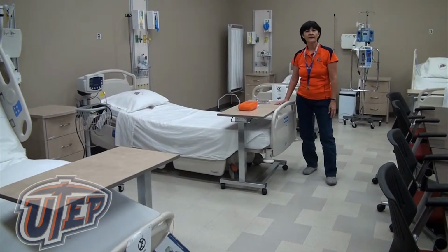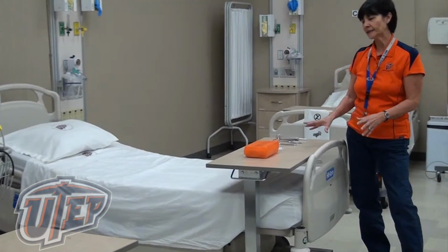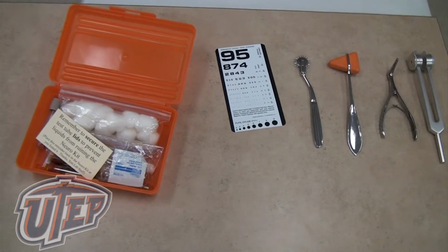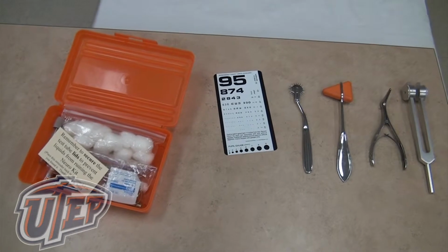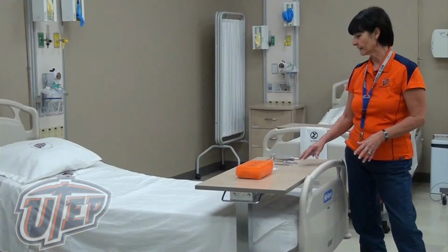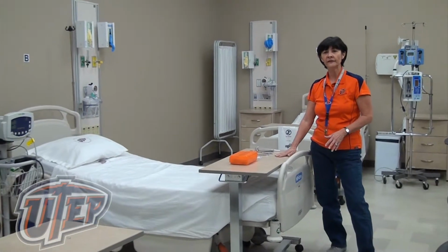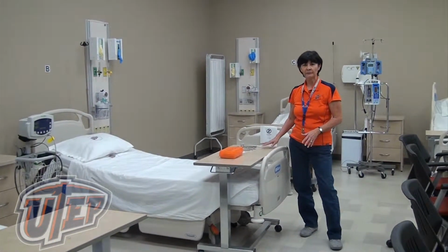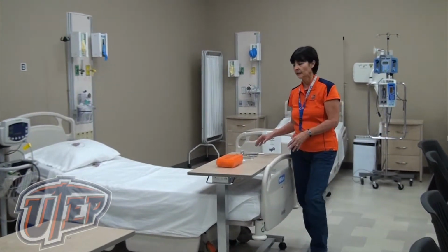As you come into the lab for various skills during the semester, you'll have equipment laid out. Please pay attention to the way the equipment is laid out. We're not here to clean up after you. We're here to set the lab up for you so that you can have a good experience down here. So if this is the way you see it set up when you come in, when you leave, please place it back in the order so that the folks coming behind you also have a nice, neat area to work with.